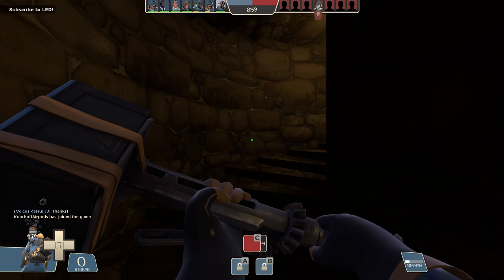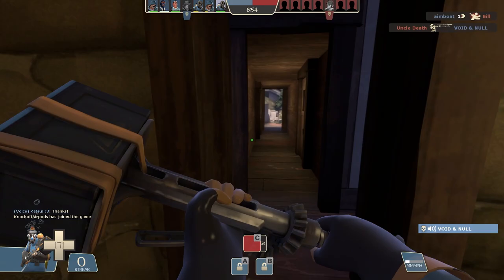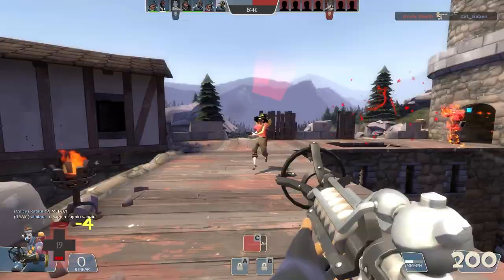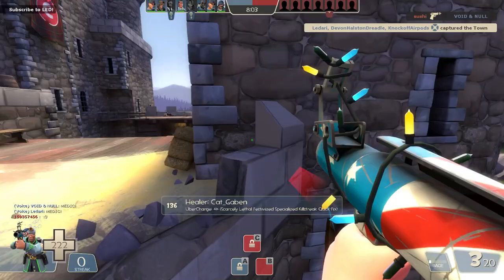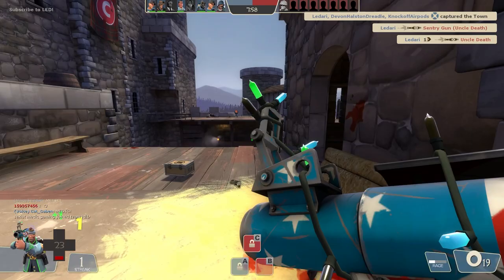That's okay. Alright, I'm gonna go up the side here. So this is an example of one of those areas that I added. There's no clipping on the stairs, and it's pretty tight, but it works. Oh, I don't know. I was trying to surf off of that. Can I get some overheal? Thank you. Oh, that was close.